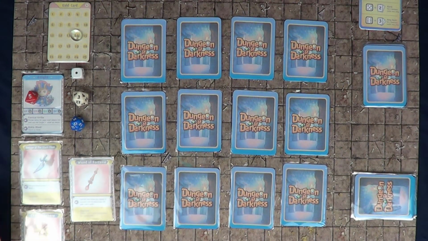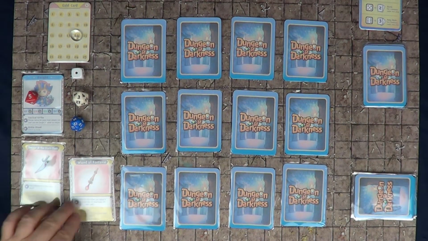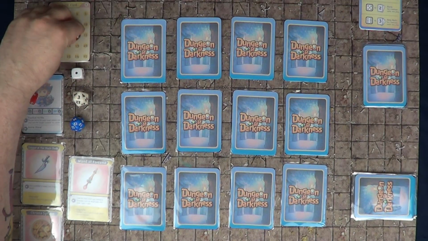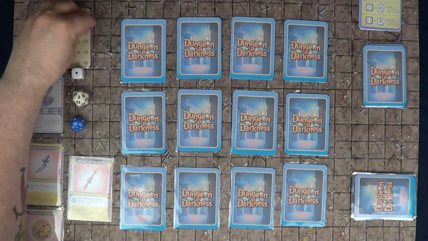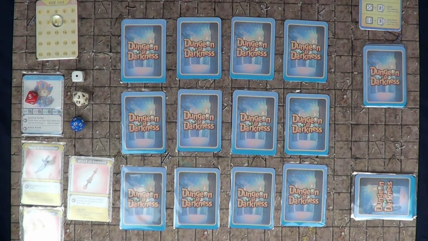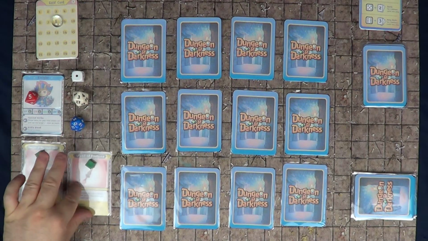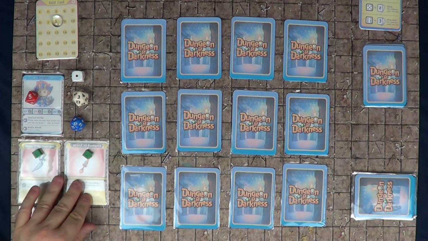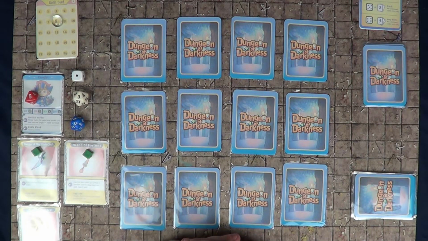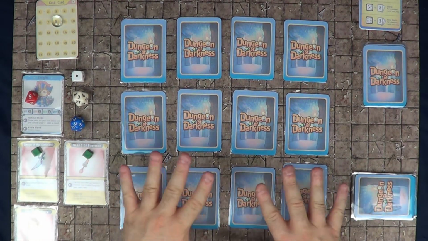However, it does cost 3 gold to upgrade. So that's 6 gold. So I have 14. 1, 2, 3, 4, 5, 6. Down to 8. And I'm going to mark the upgrades with a little green cube. That just reminds me now that those have been upgraded. And I think that is it. Yes, upgraded. I think we've done the brightness cards last episode. We're just now on to the level.